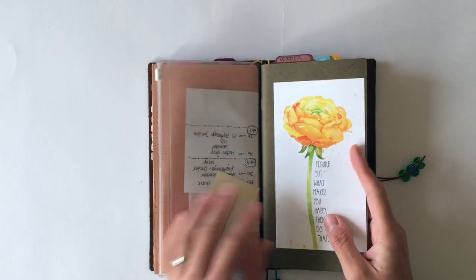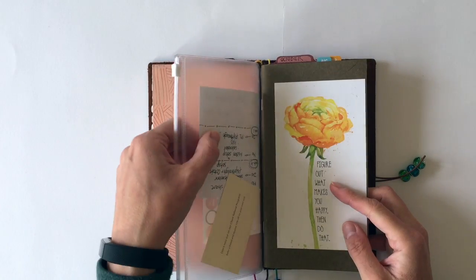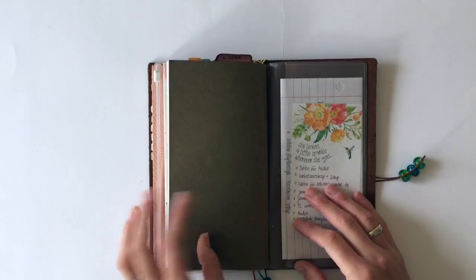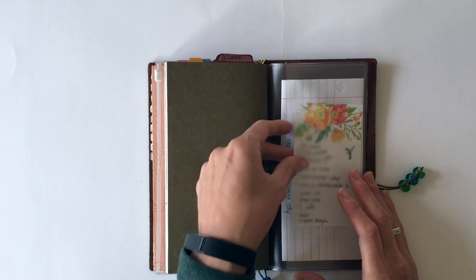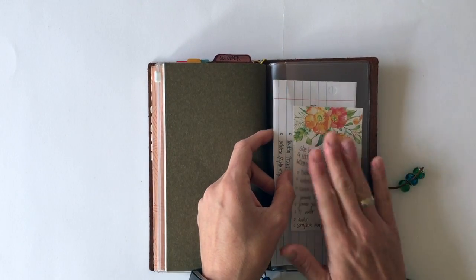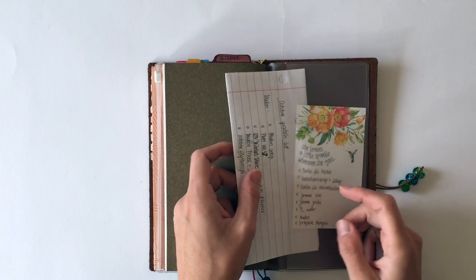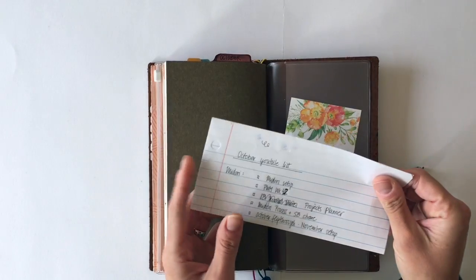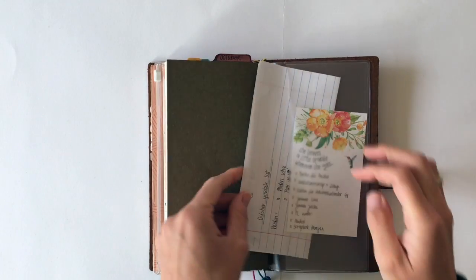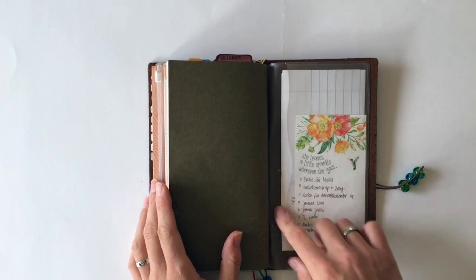I have some random stickers and a note paper that I need to remember, that I need to keep, and I have another checklist of my crafty projects that I don't want to forget. I already wrote this down somewhere else, but I just liked the paper. And this is my YouTube list. These are the videos I want to do or I want to share, and I'm going to check off whether I did it and filmed it or not.